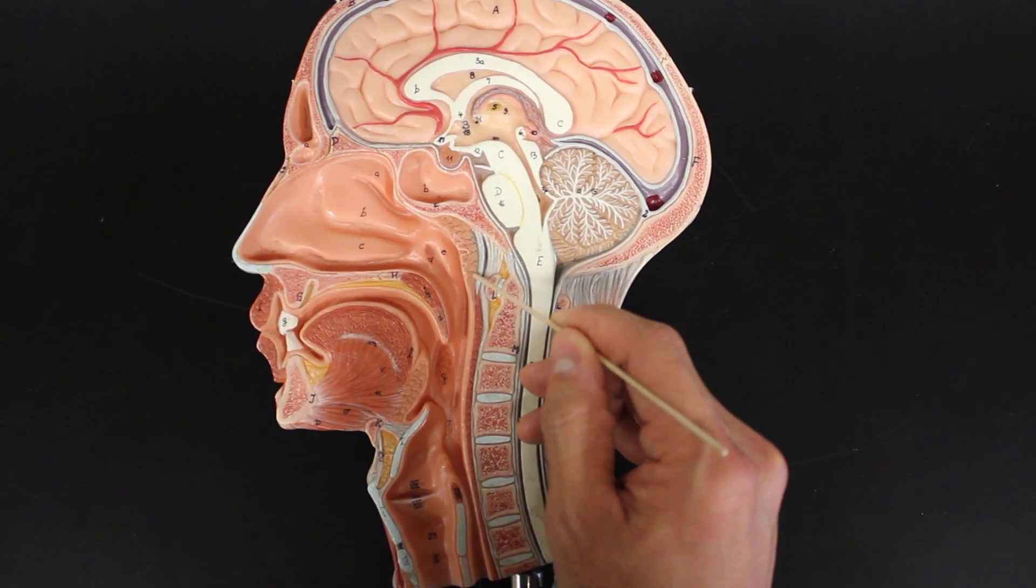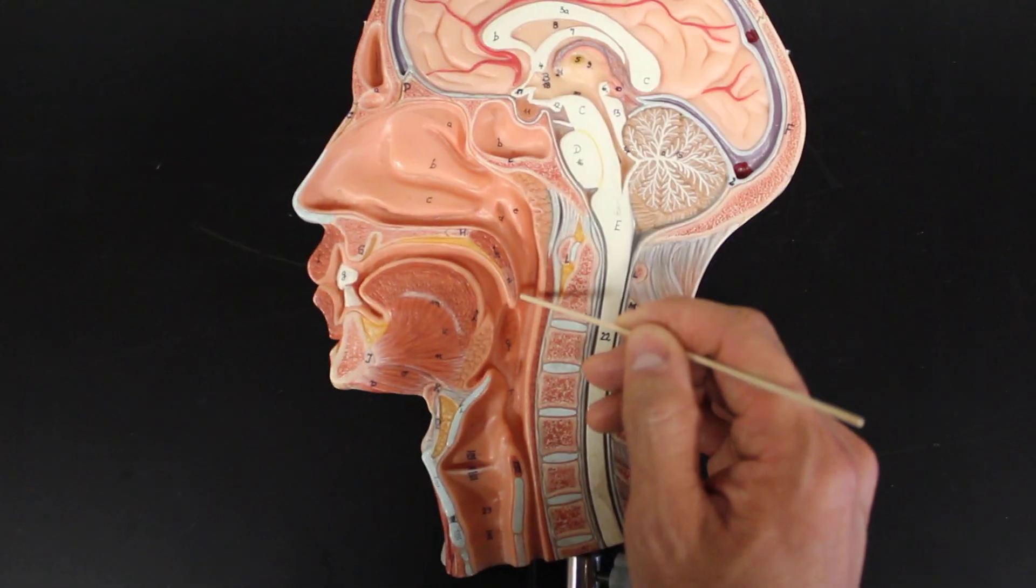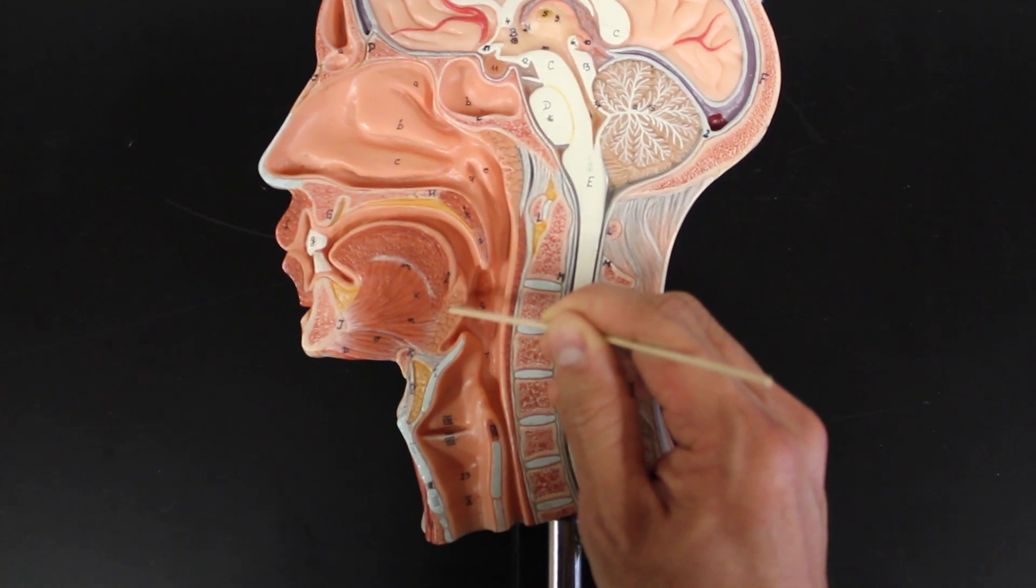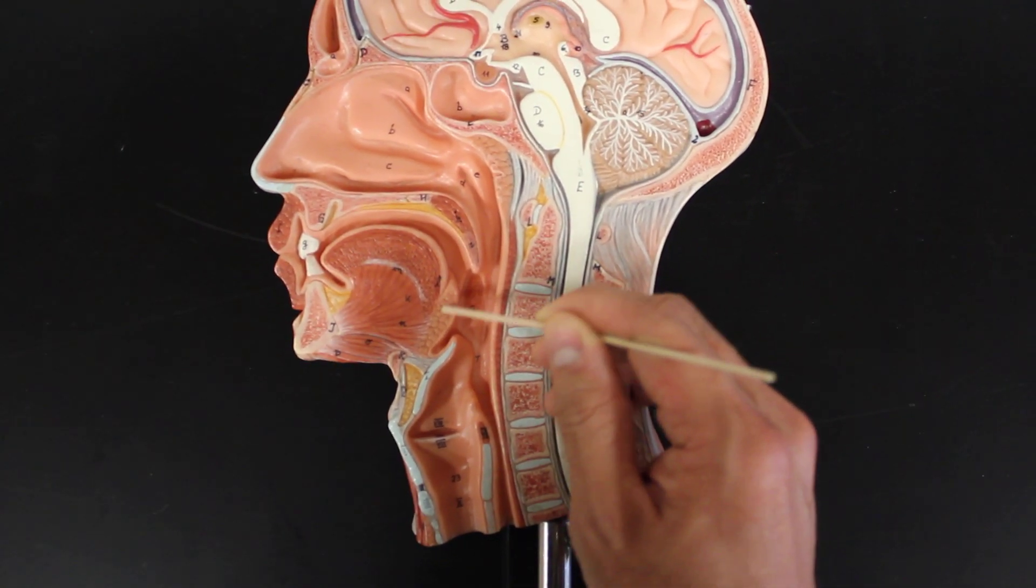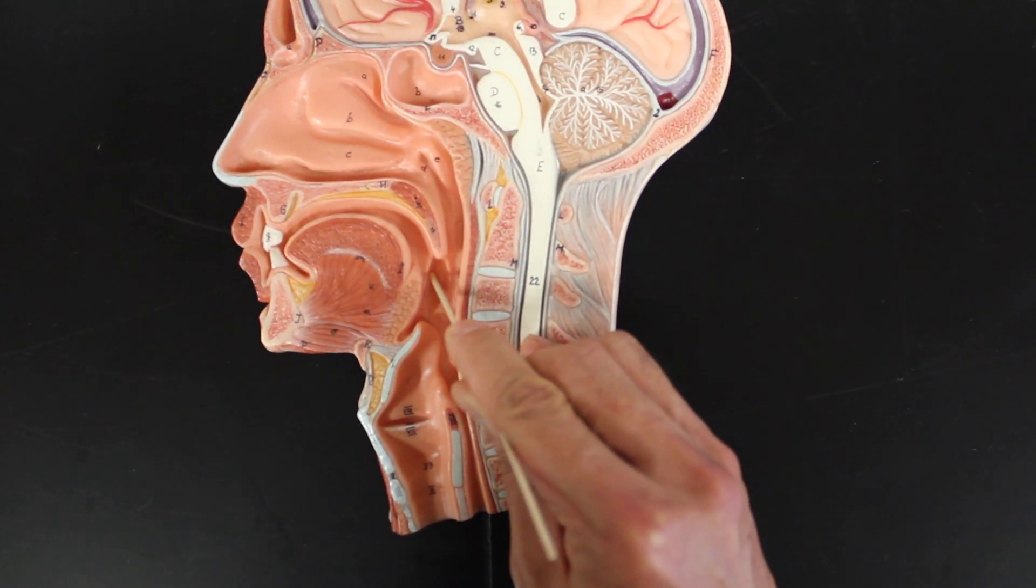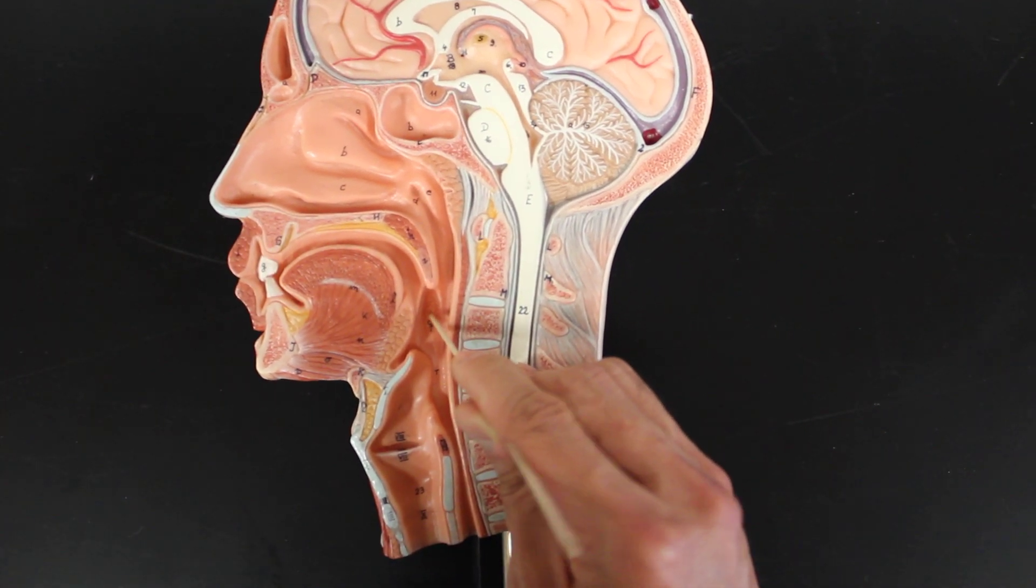As we continue to move in the oral cavity, or oral pharynx, what you'll find is two things. Here, right behind the base of the tongue, this is called the lingual tonsils. It's the same kind of texture as the pharyngeal tonsils. And then right back here is the palatine tonsils. You can see these little structures here.